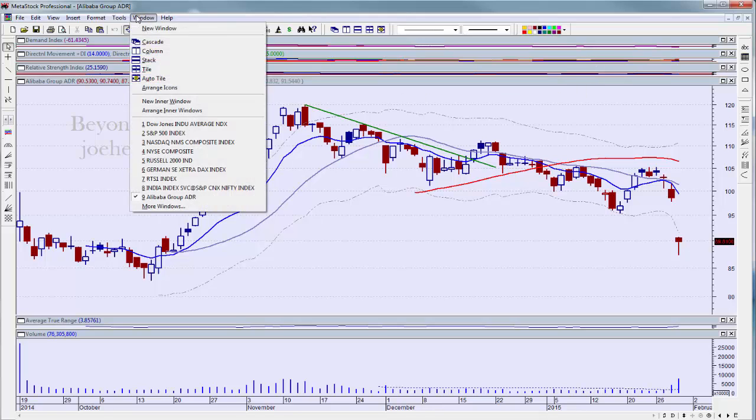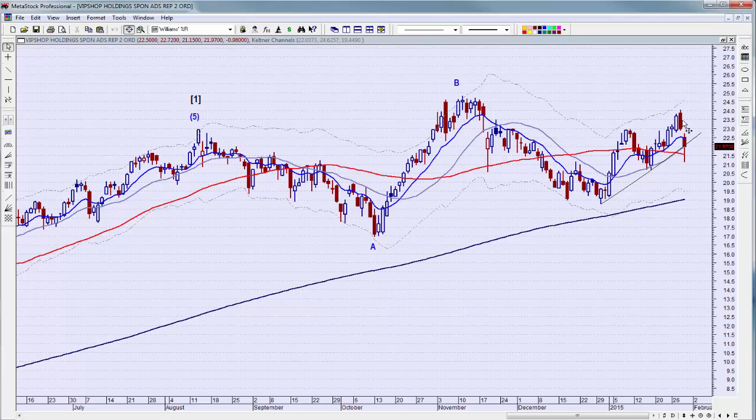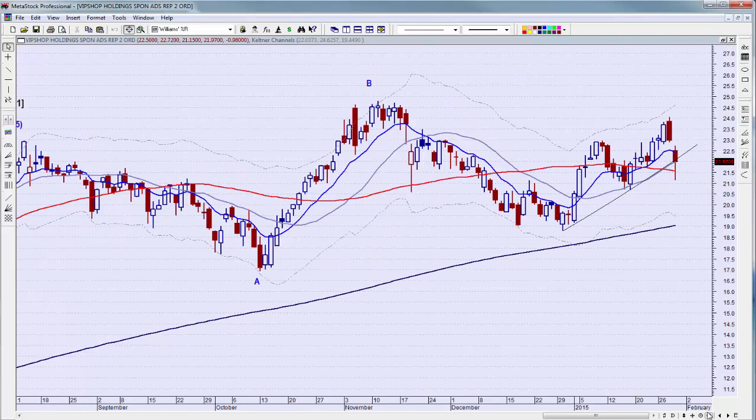And the next one we're going to take a look at is VipShop. VipShop is one that I was in with calls, got out yesterday, good thing. Actually it was pushing nicely in the morning. See how it closed? Let me blow this up a little bit more. Okay, see how it closed right here at 23.70, and then it started pushing, and it got up to 24.05, and I actually had a target of like 24. It was the top of the Keltner channel. I really thought it was going to get there.